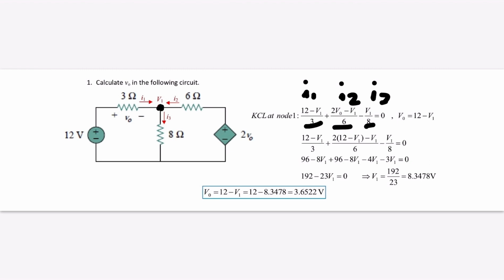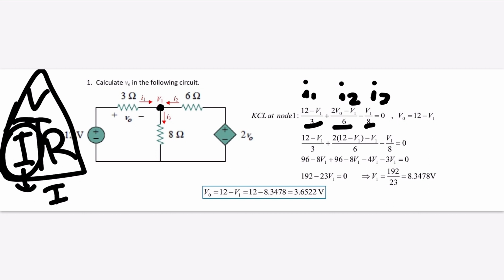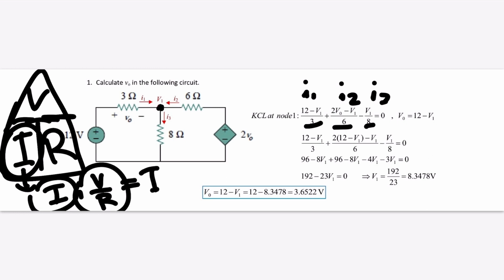Where do we get that from? For KCL, we need to write everything in terms of currents. So V equals I times R. We know this triangle. From this, we can either write the current value if known, or represent the current as voltage over resistance, V over R, which is equal to I, since the whole equation needs to be in terms of currents.